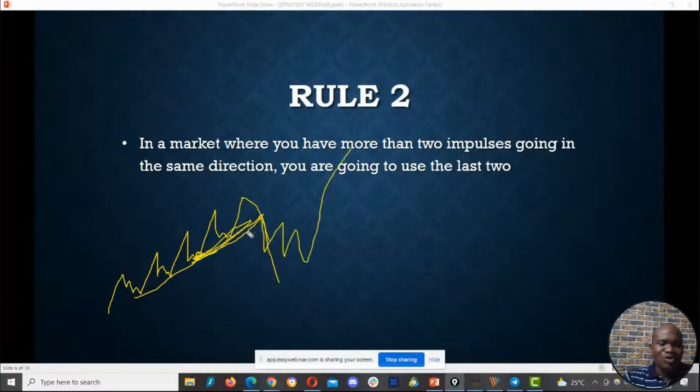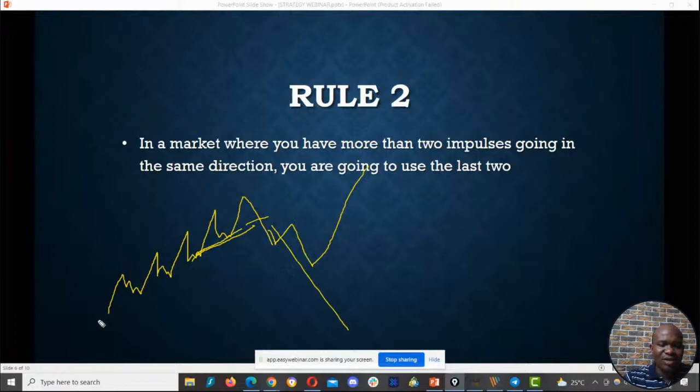Okay, so you use the last two impulses for your trend. This is the last two impulses. You use these last two for your trend, and it means that anytime this trend is broken here, we are considering all these things to be broken. Either the market is giving us a bigger correction for a bigger move, or the market is reversing totally from here.